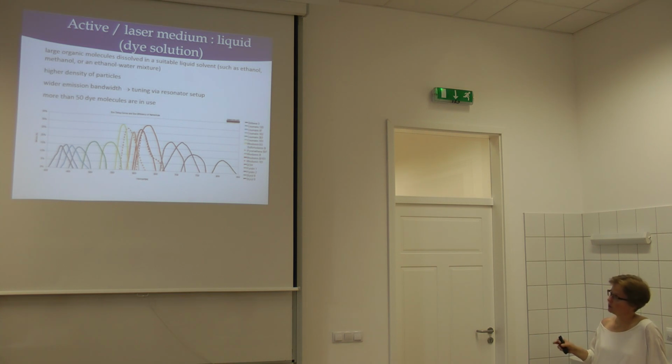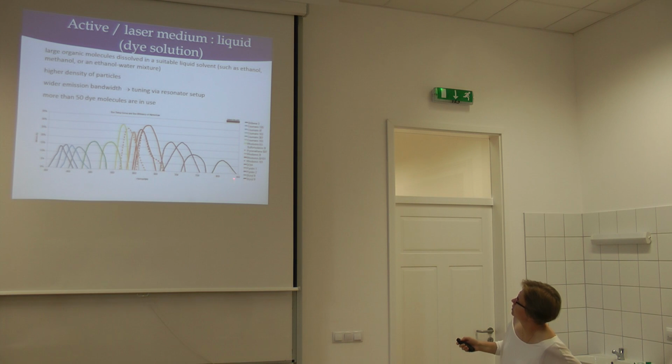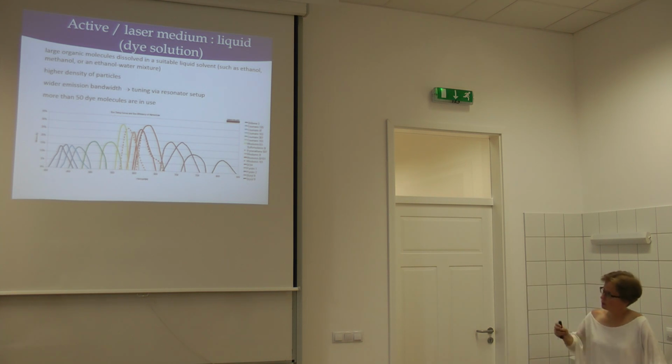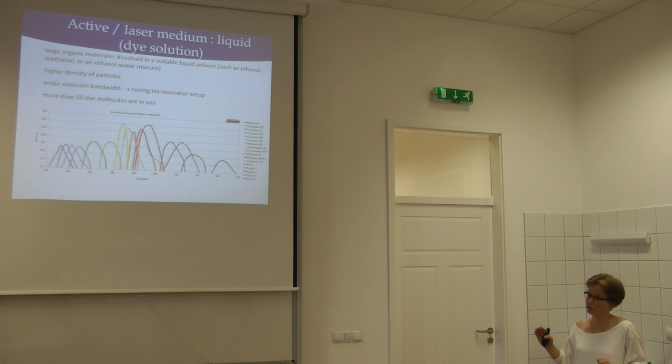And you can see that they are reasonably wide. I don't know how well you can see these numbers, but from 400 to 950, it goes up. So you can see that each dye covers a certain range of wavelengths that it can be tuned to amplify in the laser. So this is why dye lasers are very frequently used, because of that tunability. So you set up the laser, you have in a cuvette the active medium, and just by optically tuning the resonator you can change the wavelength. You don't have to go and find another active medium if you want to have some spectral line.